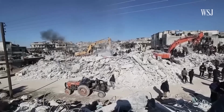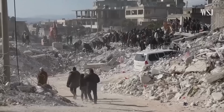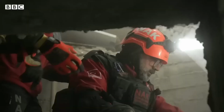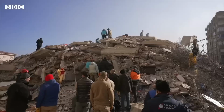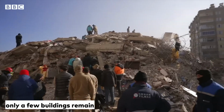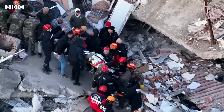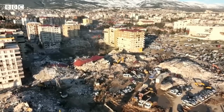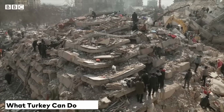In the Turkish city of Iskenderun, rescuers climbed an enormous pile of debris that was once part of a state hospital's intensive care unit in search of survivors. Health workers did what they could to tend to the new rush of injured patients. Many of the collapsed structures are 8 to 10-story apartment buildings that are common in the city. On many blocks, only a few buildings remain. Freezing temperatures have made rescue efforts more difficult and have increased the urgency to find those still missing. Central Maraş, where much of the destruction happened, was densely populated with apartment buildings, often with retail stores and restaurants on the ground level.